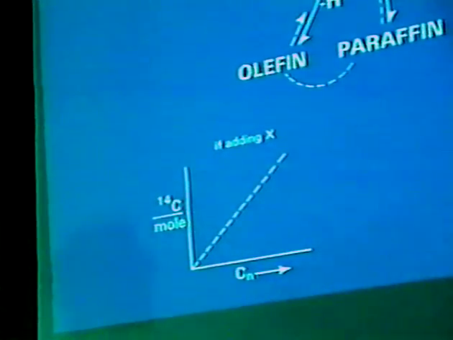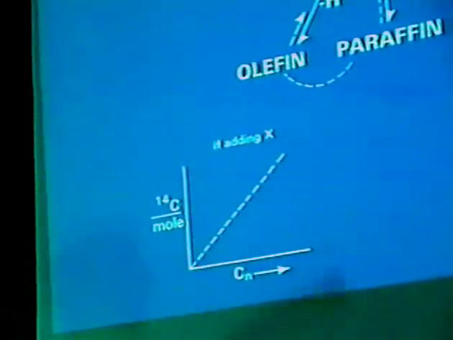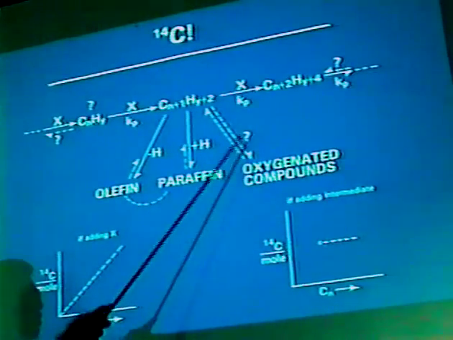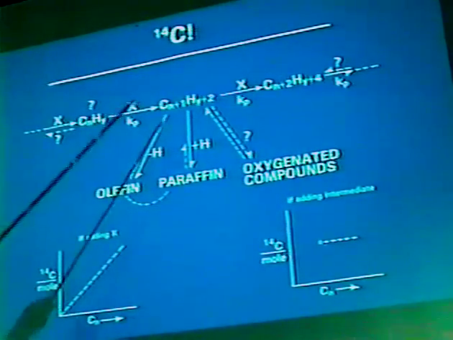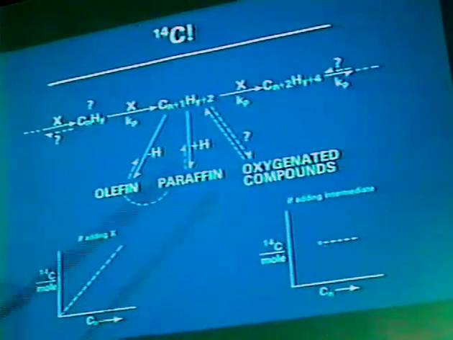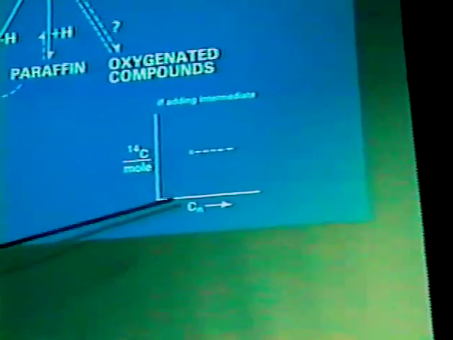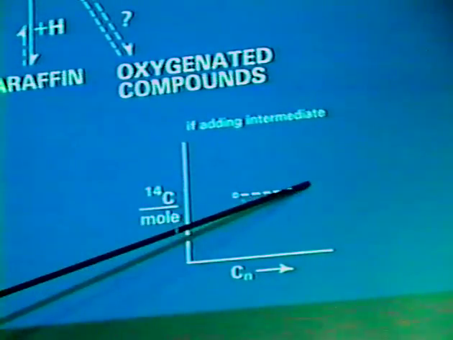If you can find some chain propagator that goes in as a monomer, the radioactivity goes up. On the other hand, you can find some other compound, either oxygenated or olefin, which can be adsorbed on the surface and then transferred to form a surface intermediate. From then on, it just keeps going, because you have no way to add more. You just keep constant radioactivity in there. Therefore, when you make a plot of carbon number versus carbon 14 per mole, it just stays constant. Of course, again, this is a theoretical value based upon one alpha value.